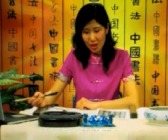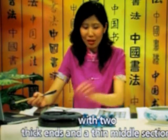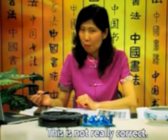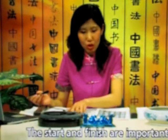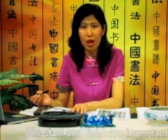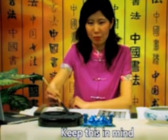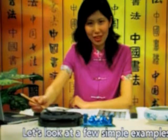I'll give you an example. This stroke looks a bit like a duck bone with two thick ends and a thin middle section. This is not really correct. We need to pay attention. The start and finish are important, but don't exaggerate them. Keep this in mind. Let's look at a few simple examples.